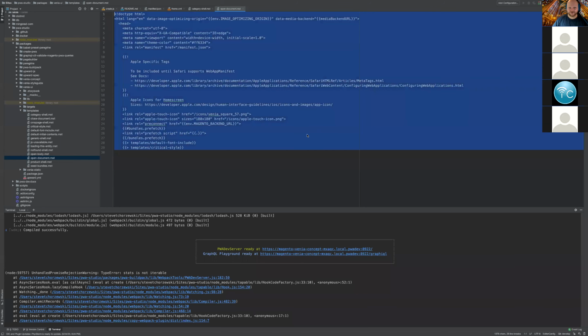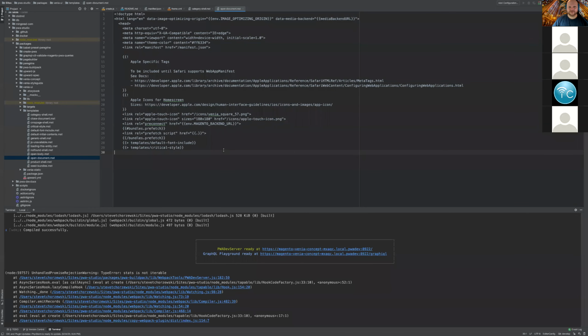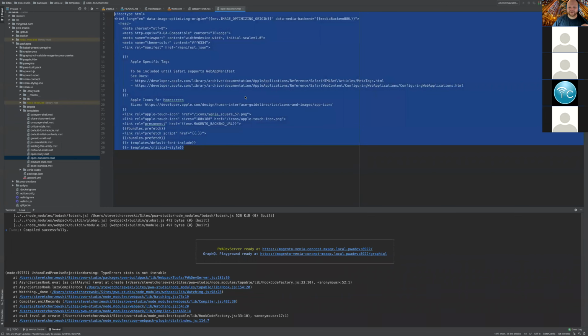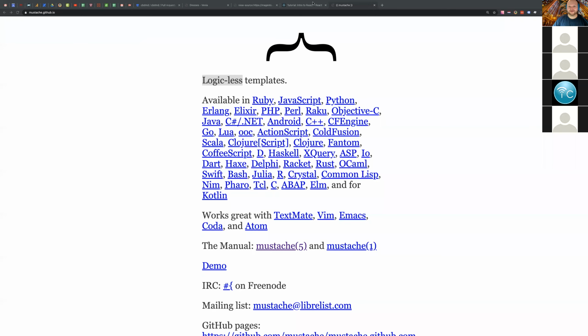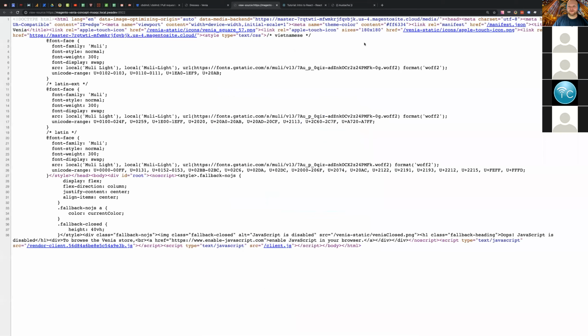This is a partial. Basically, think about this file as getting consumed by the React app. You'll notice some of these things are in the source code we looked at, oh, no, it's not.